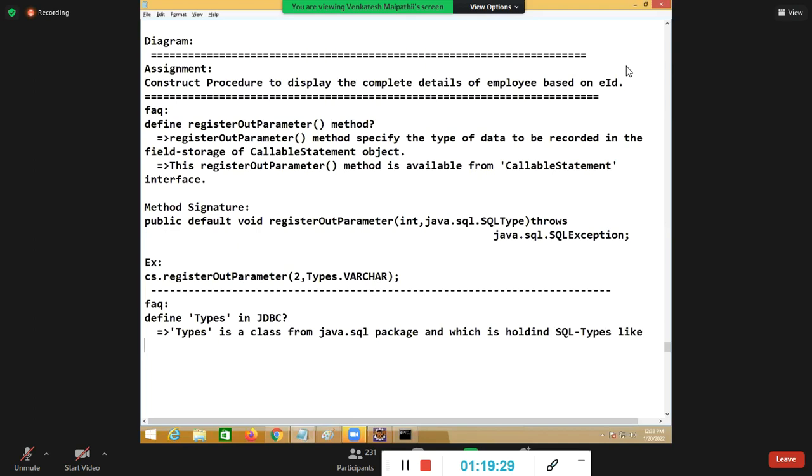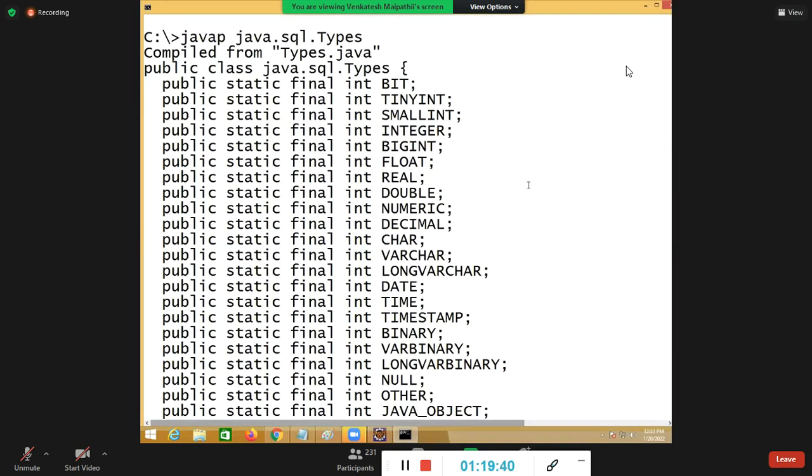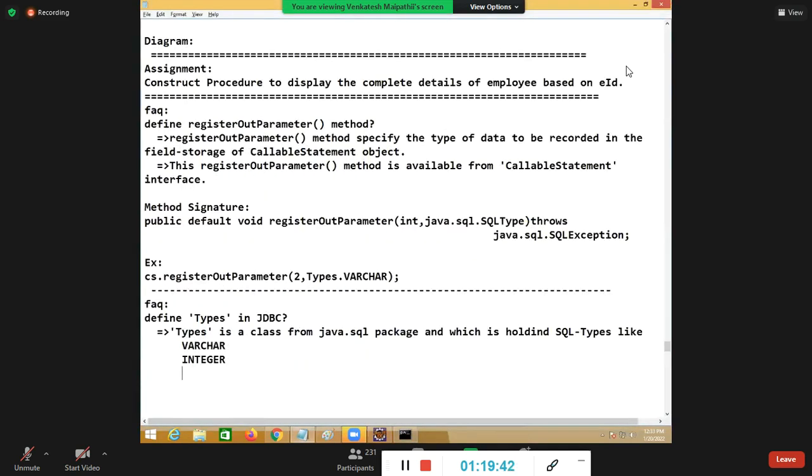SQL types like VARCHAR, INTEGER, BIGINT, and so on.